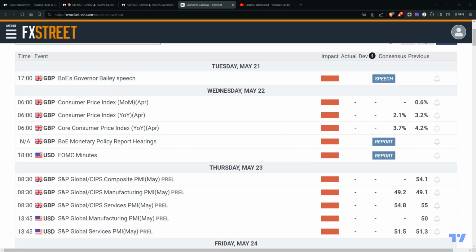Then fast forward to Wednesday, May 22nd, we are looking at, in fact, three economic events from both economies. The first one here is the Consumer Price Index from the United Kingdom, which is a measure that examines the average change in prices paid by consumers for goods and services in the last 1 month. A higher than expected CPI can actually lead to concerns about inflation, thereby impacting the sentiment in the market as it may prompt expectations of tighter monetary policy to control rising prices.